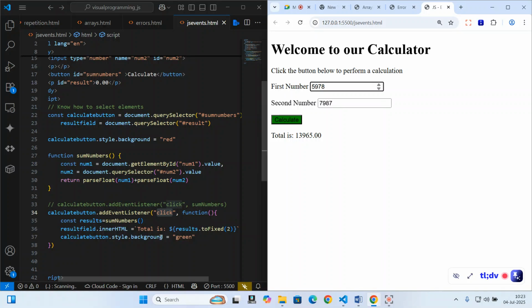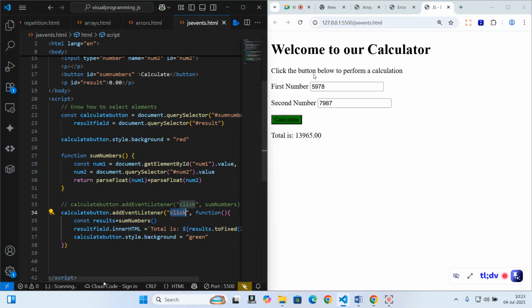Now, let's just do one other thing, which is validating this data over here. As you can see, if I don't have data over here, let me just refresh the page. If I don't have any data, I can still calculate and it tells me that is not a number. This plus this is not a number because I'm adding blank to blank, which is not a number. We want to tell somebody, hey, please provide the numbers. Please provide number one, please provide number two, and so forth, right?